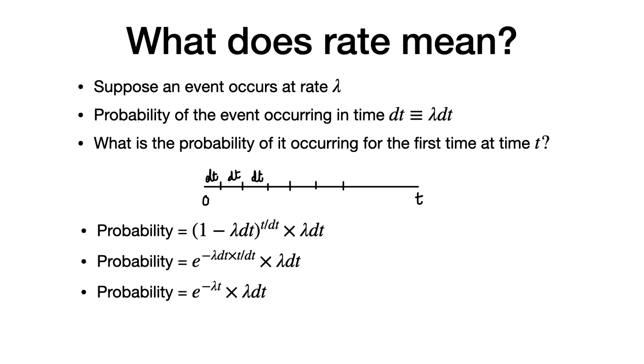This is sometimes called the waiting time. What is the probability of the waiting time? It is exponentially distributed, and this lambda has units of 1 by time. So sometimes when people talk about rates, they say it's exponentially distributed. That is in finite time, and the other is infinitesimal time. These two definitions are completely equivalent, but one should not mix up the two.